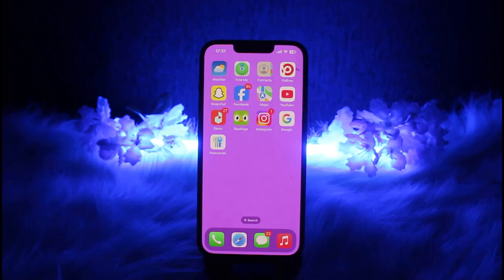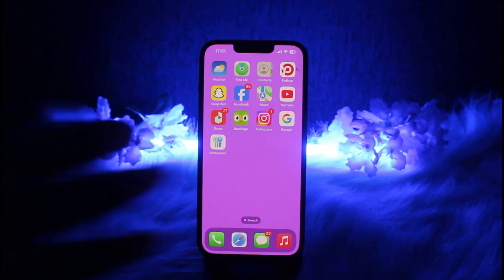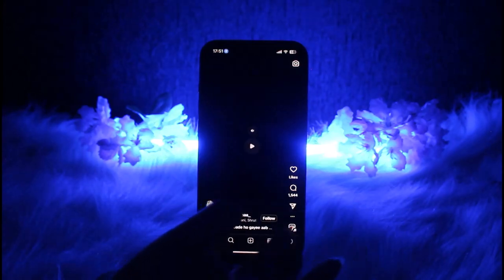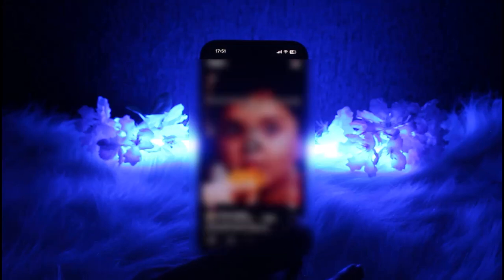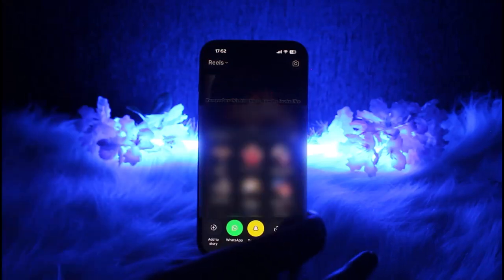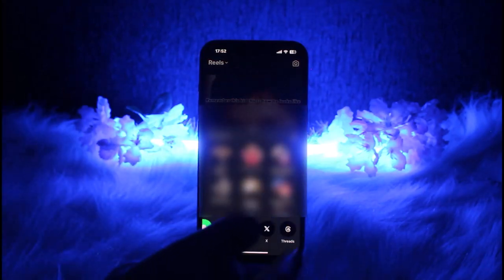Let's get started. So what you're going to be doing over here is simply going to go ahead and open up your Instagram app, and then from over here, when we are in the home section, we'll automatically go to the reel section when you tap on it. And here in this section we can browse through the reels, and if you want to download them to our gallery, we have to tap on this share icon, and if they allow the download, you will find this little download icon.